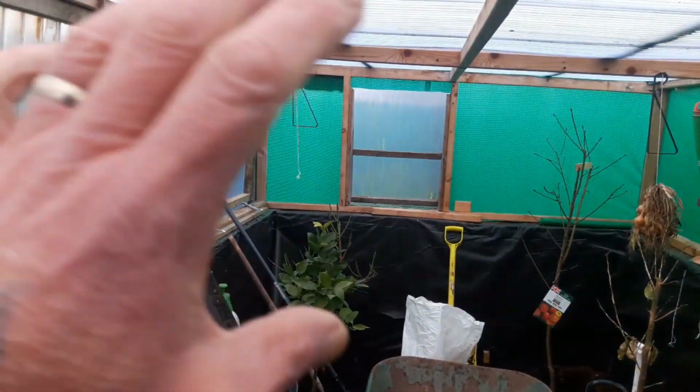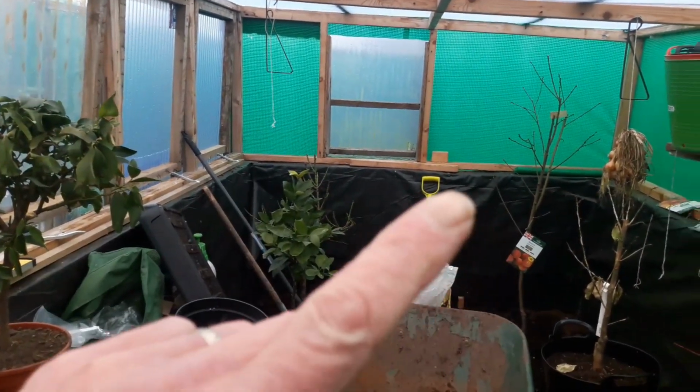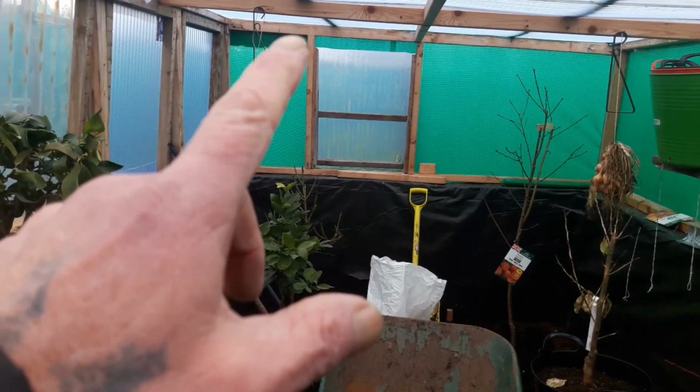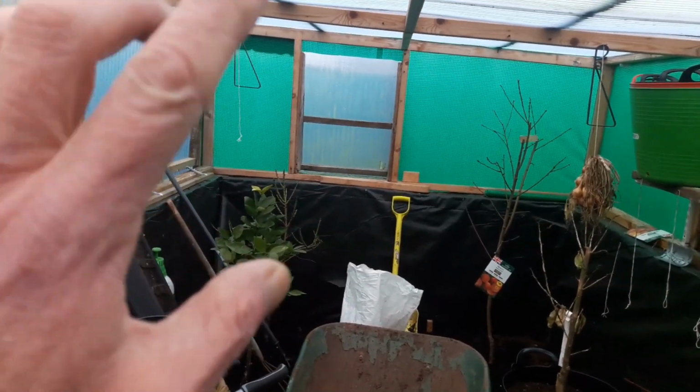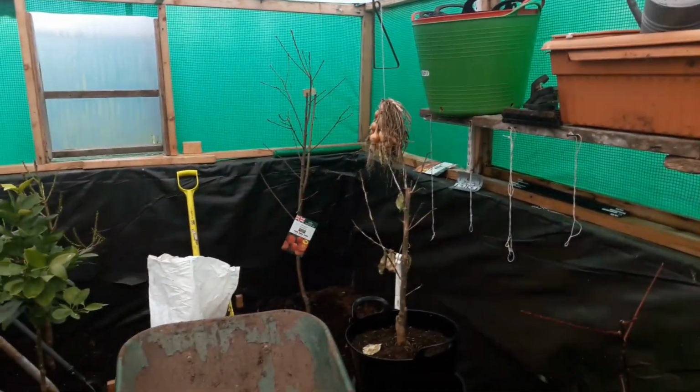And the top half, obviously I had to spend a bit of money on the 3x2 framing, but at that time this was like £2 a length. The same piece of wood now will cost you something ridiculous like £8 a length or something like that now. So we got this built just at the right time.